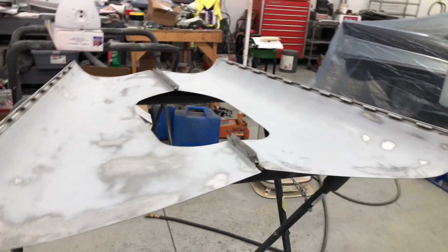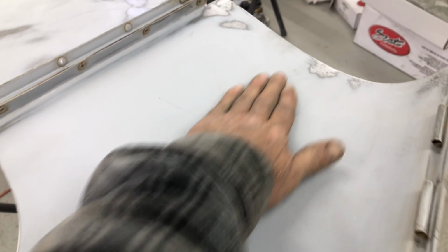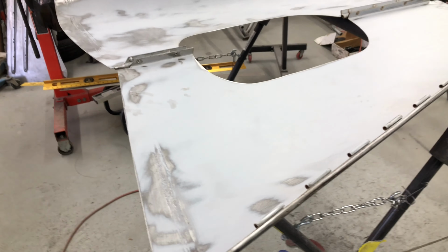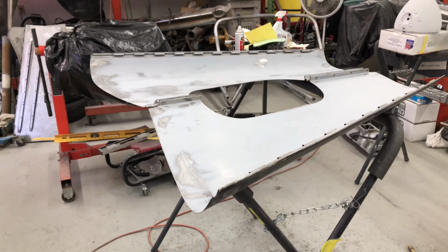I'm going to sand the outside of it, and I think it's pretty dent-free. I think it might have a few little scuffs in it. I can feel one right here. You can actually see it's got a couple of dents there, but it's got stuff like that. There's nothing big on it. So I'll sand it, and then I'll come back after I sand it and see what's going to be done.